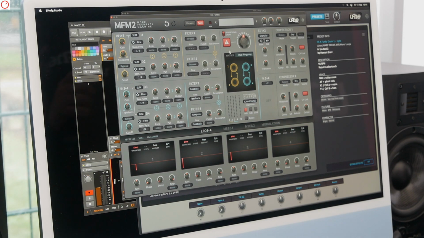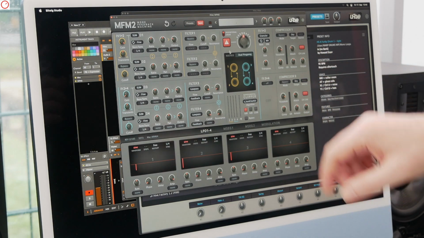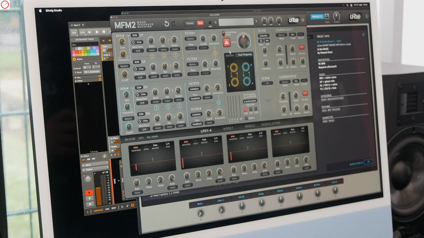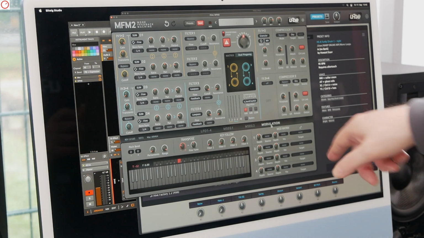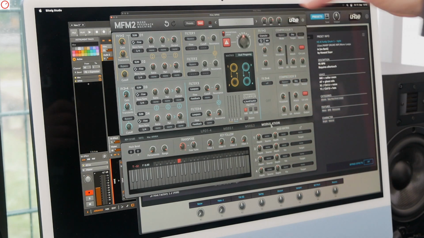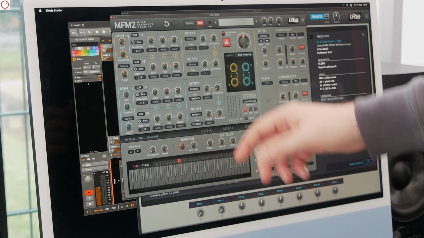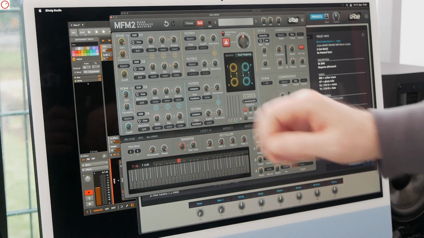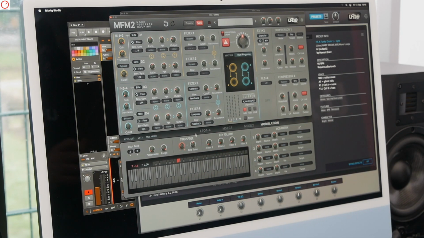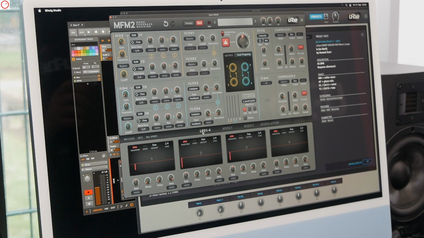So let's just say it's all a new layout that's easier to work with, and then you also have all these modulations down here. You have 4 LFOs, multi-stage envelopes, and a mod matrix that can modulate any of the parameters, and you have a keyboard. You can set the delays to be comb filters that can be played through the keyboard, for instance. But that's so far all the stuff that's always been in More Feedback Machine.